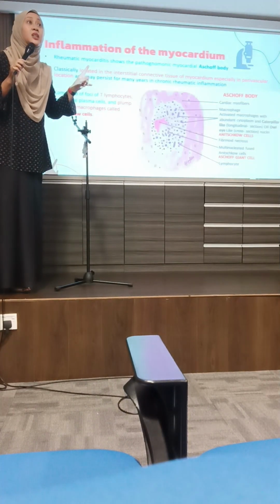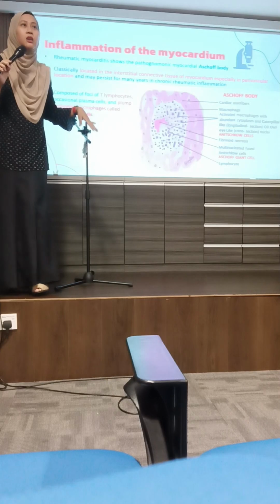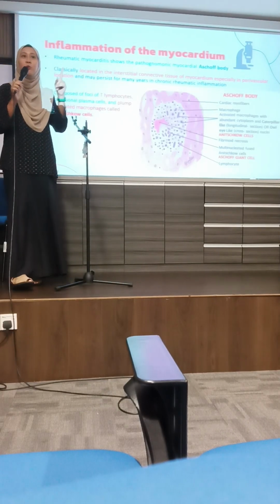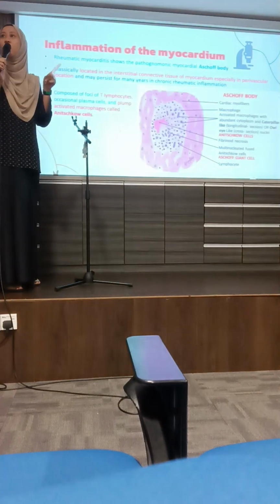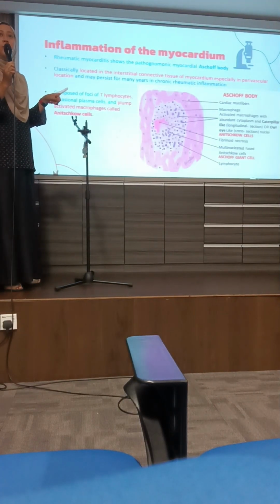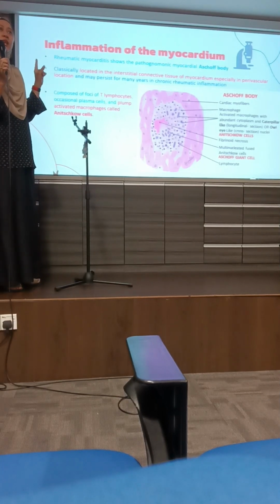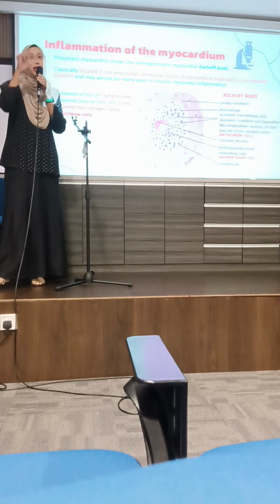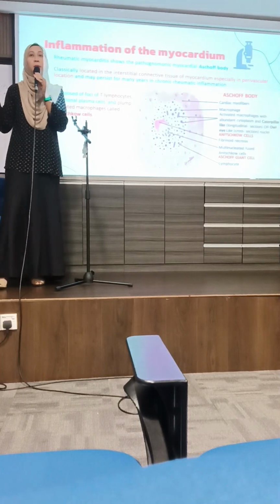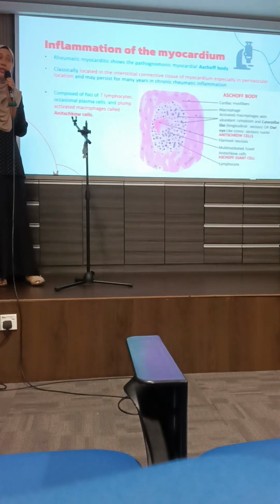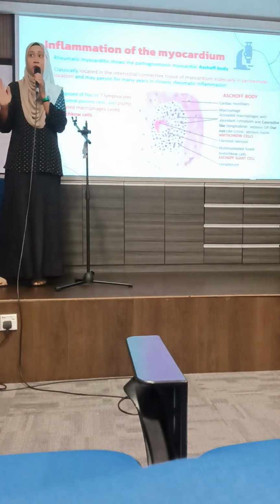Granuloma. Granuloma, right? Granuloma is a collection or aggregate of activated macrophages. But what type of macrophage? What are they called? Epithelioid. Epithelioid macrophages, because they resemble epithelial cells. Okay? They are long and slender. Okay, but here in the Aschoff body, technically it's a granuloma, because it's a collection of macrophages.